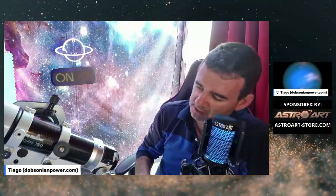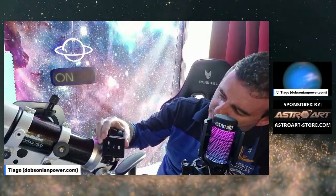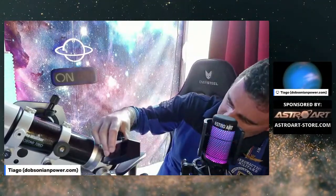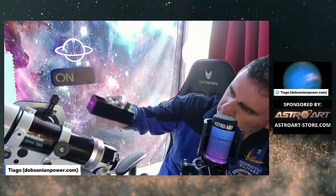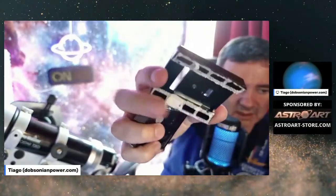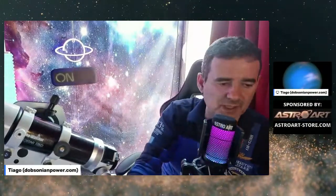There should be a way to put it where the finder shoe is. But it's too large. If I do like this, it will be the best way to do it. It's too large, the Rigel. I have to always use this base. See, this has glue here. It was in my refractor, the Power Seeker.